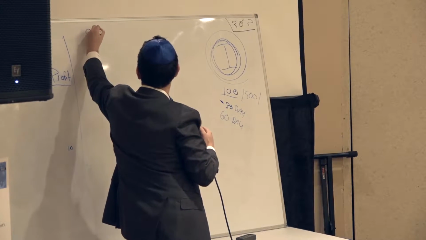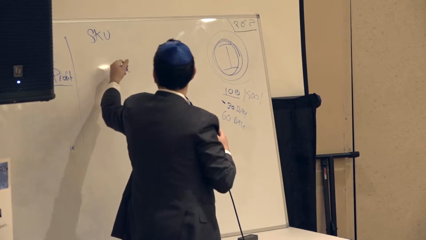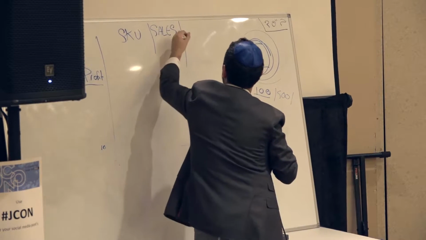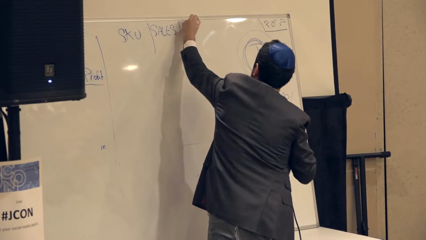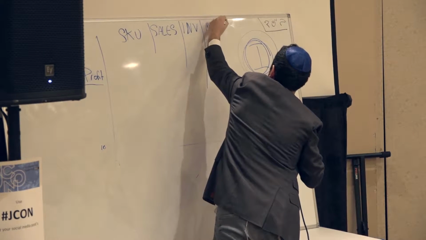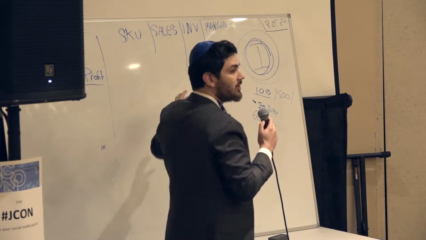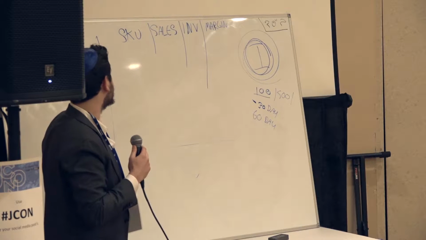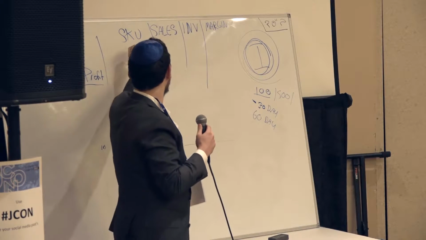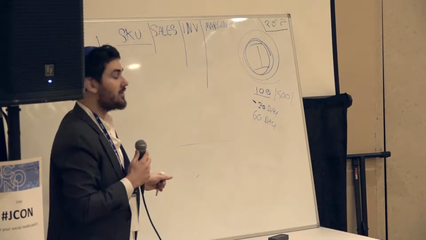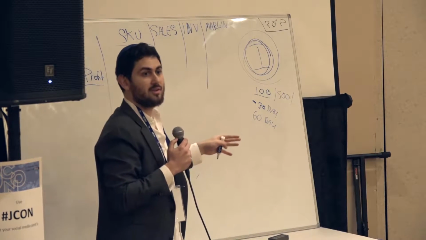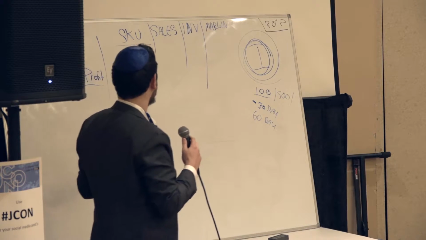The first metric, the first data set, is your SKU or your product. The second data set is your sales. The third is your inventory. And the fourth is your margin, or your ROI, or your profit, however you want to call it. If you can figure out a way to get accurate data within these, really these are 3 sets of data based on 1 common denominator, you can make great decisions on all of your inventory. This should really be your dashboard towards optimizing all of your inventory.